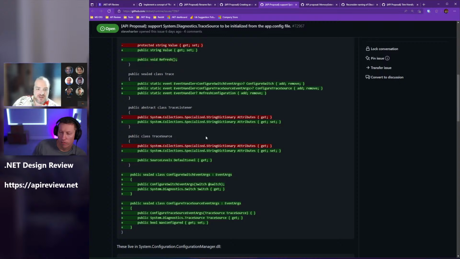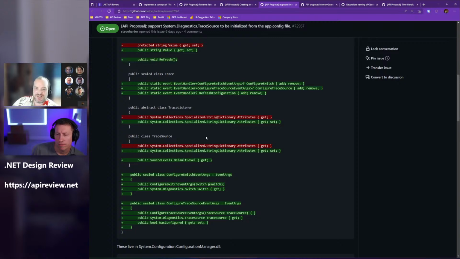I mean, you could also get away with not having the event args at that point, because you could just say they're all event args, and then the sender is obviously the thing that you're configuring. That's true. Yeah, I was going to comment on that. Normally, you don't put the sender on the event args itself. Normally, the event args has things like the previous and new value, something that you can't get from the sender. Yeah. I mean, the args are here. There's a Boolean parameter in one of them, but to make it strongly typed, right? Just so you don't have an object sender. Sender in this case would be null.